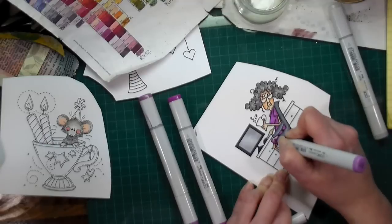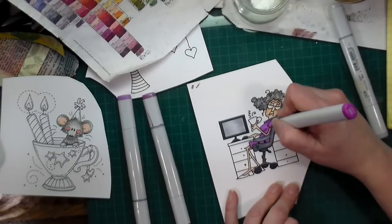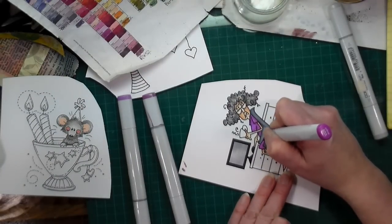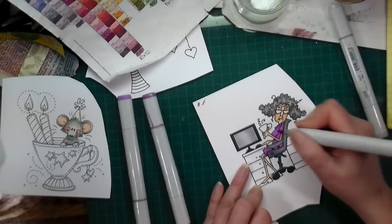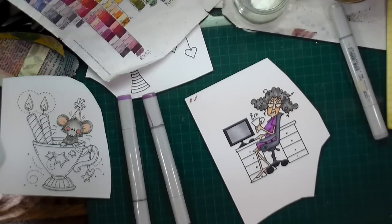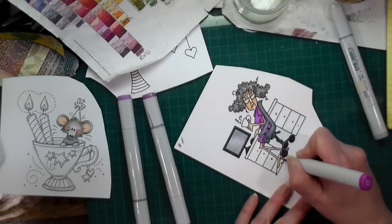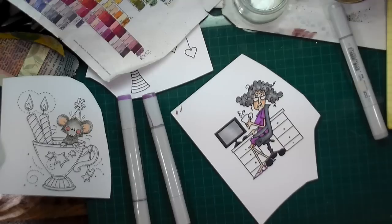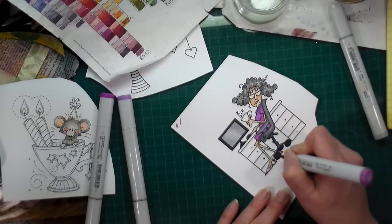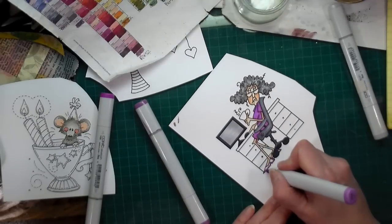So, just like that. And now I feel like the shading went away, so I'm just gonna go over it again just a bit, because whatever I put shade on kind of disappeared a bit. So that's that. Then I'm gonna do the shoes. I'm gonna do them in the same color to make it easy on myself. I could do other colors, but obviously using the same makes it easier. Actually, should I use the 6? And then this.